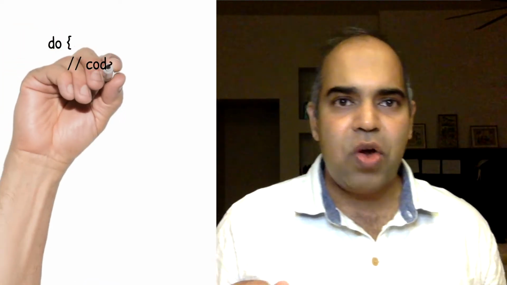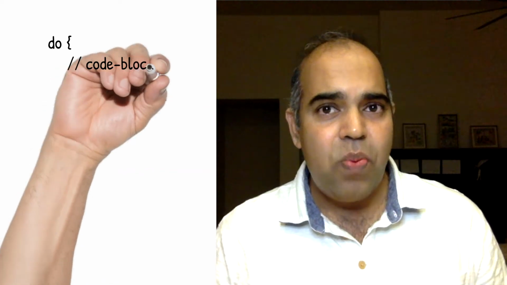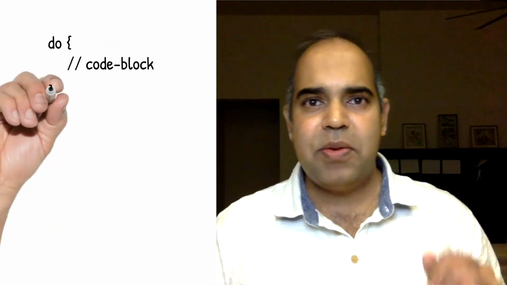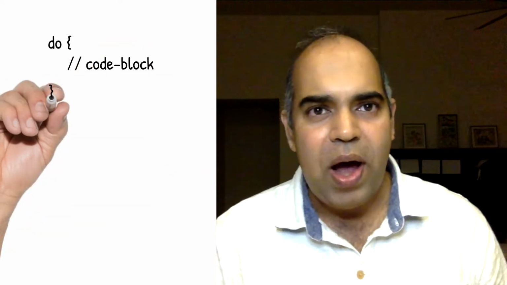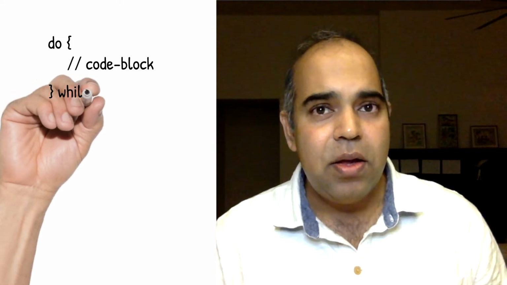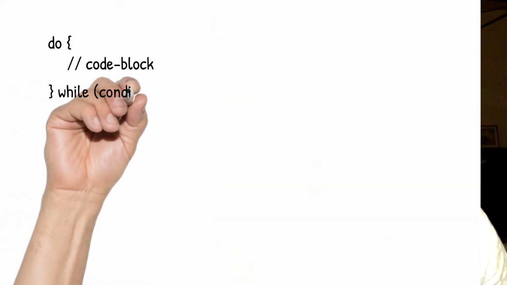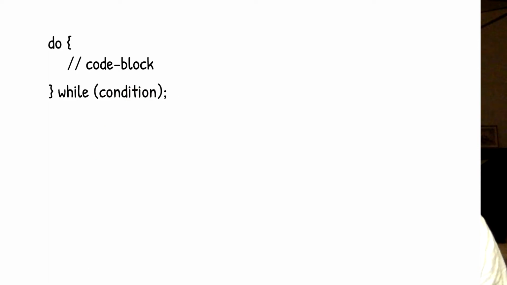Anyway, let us take a quick look at the structure of a do-while loop. The do-while loop starts with the word do. Then the scope of the code block starts with a curly bracket. At the end of the code block, you end the scope using a closing bracket. Then the keyword while is written at the end with a condition. We have to put a semicolon at the end of the do-while loop.